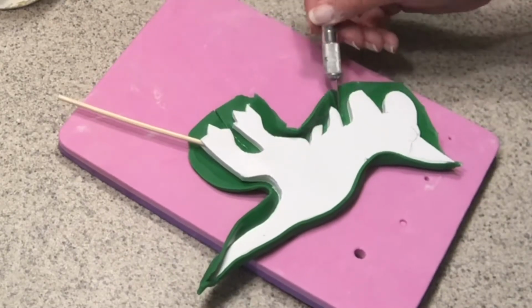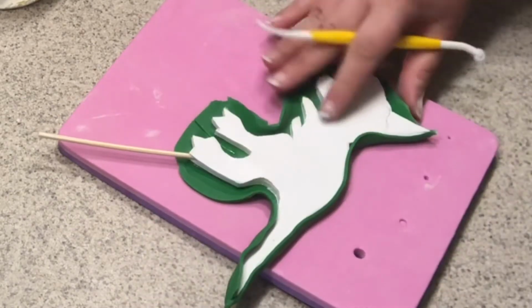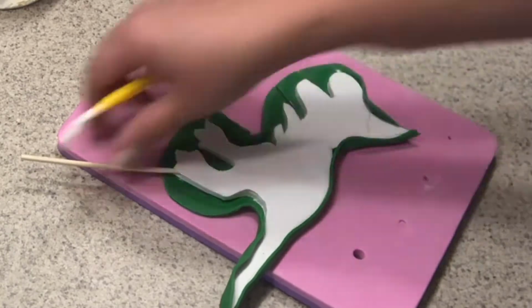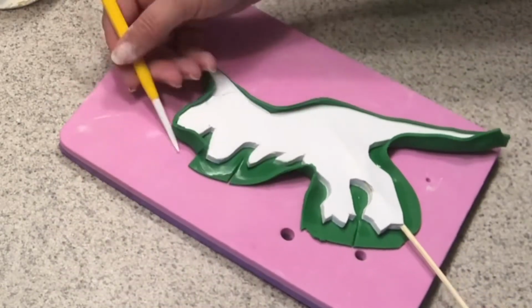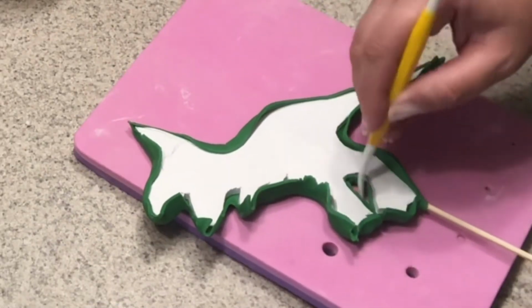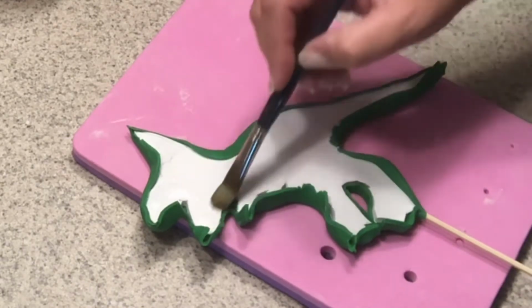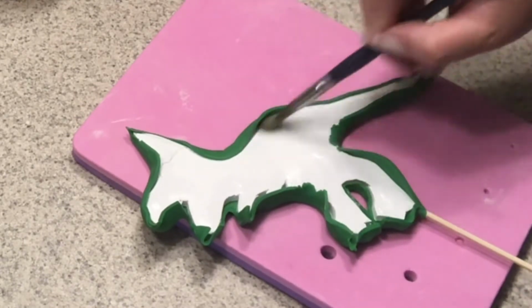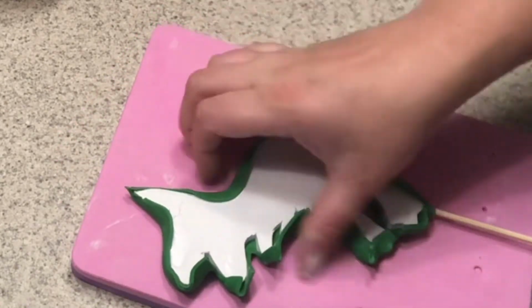If it's tight spots, you can cut a little bit into shape, and you can help yourself with any of your favorite tools. Like right now, I use a little bone tool to help me in all the little crevices. Just like that.